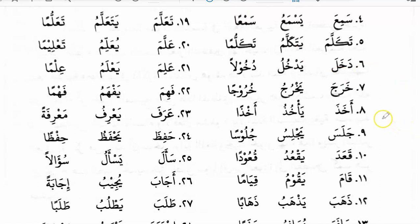Just write down in your notebook the meaning of these random words. Five words first. Just write down in English. It's just more of testing yourself, to see if you really memorize the words or not.